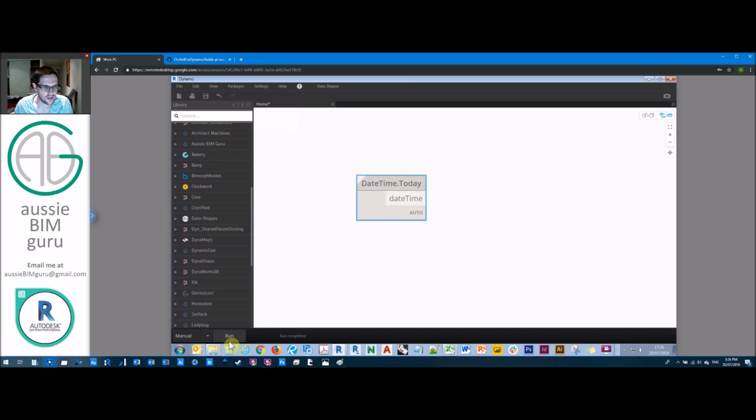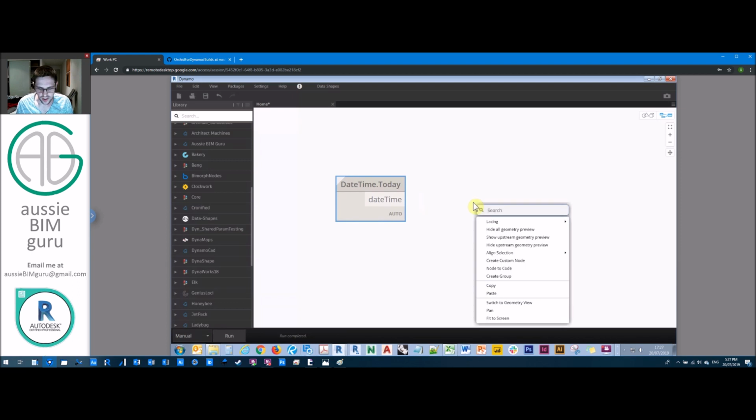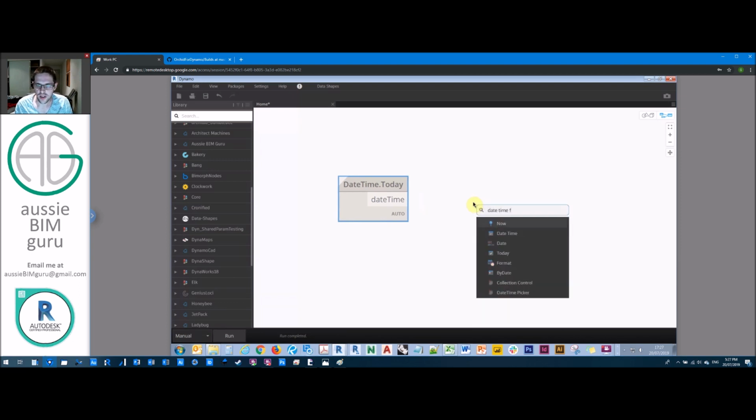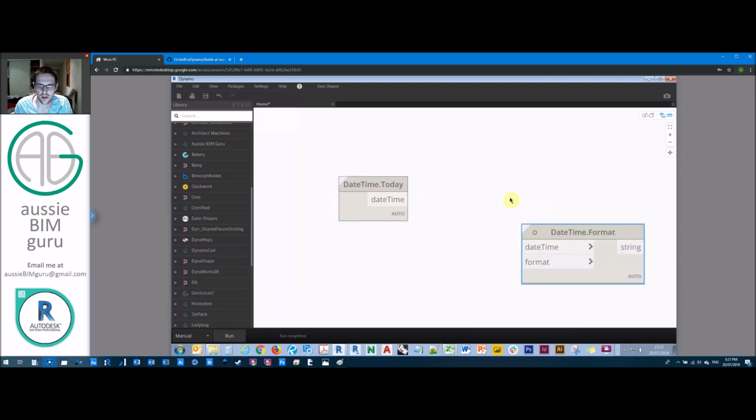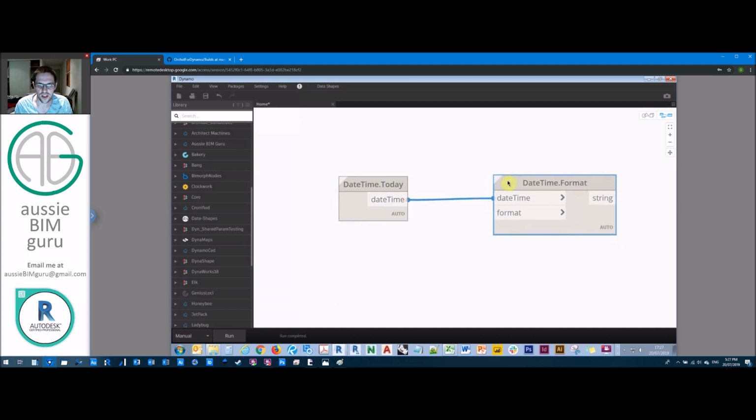And that will basically give us a date time. So we can see that it's the 20th of July, 2019. So what we're gonna do is actually turn this into a date time format, because we want it to be a consistent format. And sometimes computers can get different date time formats as well. So it's good to use a format node whenever you use a date time.